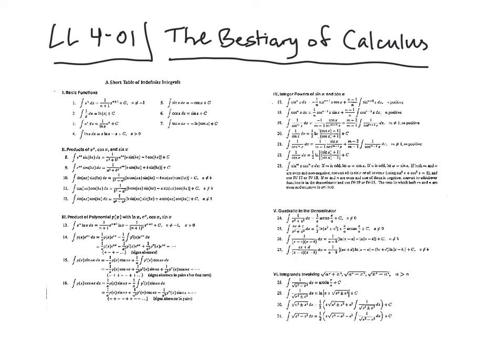What you're looking at here is a copy of the integral table from Hughes Hallett's calculus textbook. This is the table that I'm going to give you when we take our first exam in just a few lessons. So what you're looking at is a list of about 31 different types of integrals for which we know how to compute the antiderivatives exactly, analytically.